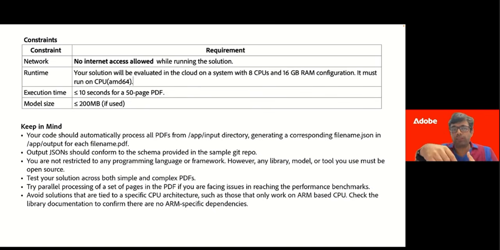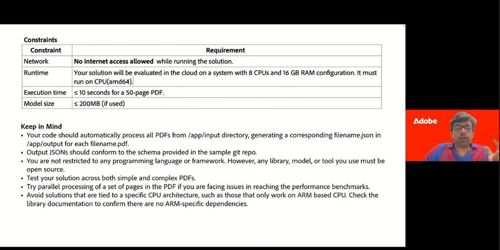Whenever your solution runs, for each input PDF file it should create a corresponding filename.json file for each file present in the input directory. It should not write anything in the input directory, because that will be a read-only file mount. And there is also a schema provided in the repo, and your output JSON should conform to that schema.